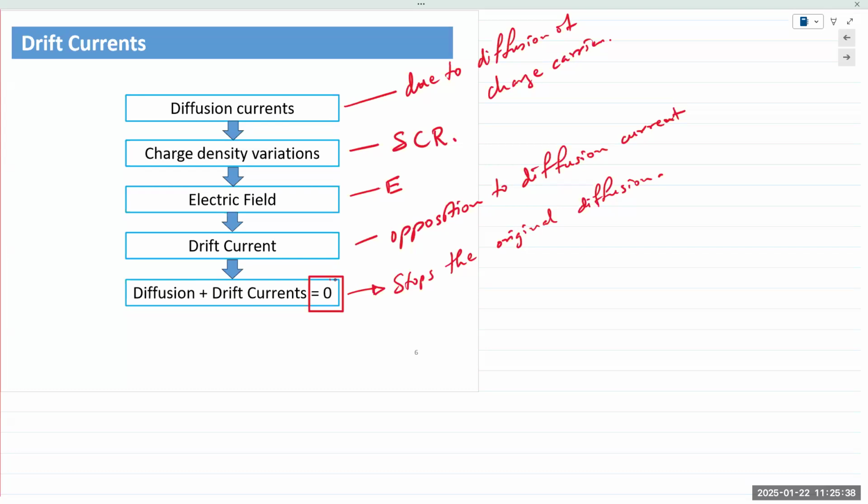And this is all built in, meaning the moment we have P and N type material together, it takes place instantaneously. I mean, as soon as we implant it in the fabrication facility, it's done. And so the drift of the charge carriers gives rise to the drift current. That drift current is in direct opposition to the original diffusion current. It opposes the original diffusion and it comes to a stop. I think that's the answer to your question, right? Yeah, it comes to a stop then.